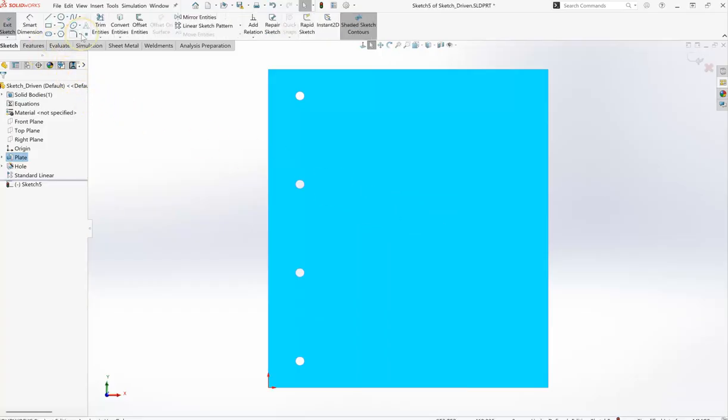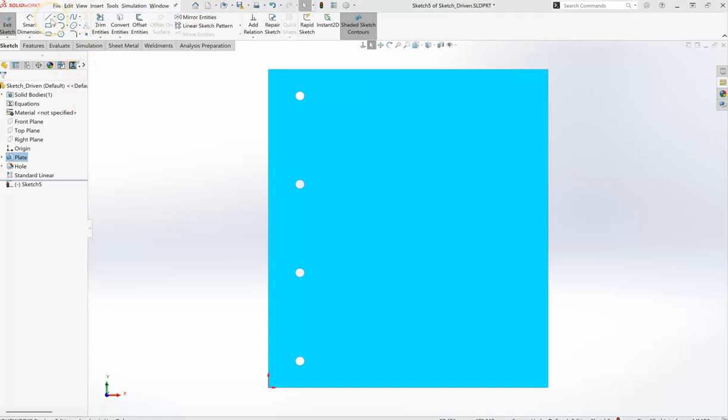Up in our sketches, we've got point, and basically points are a great way to use. We can use these for many things, for establishing the center of a circle or the end point of a line or whatever, but that is what we're going to use to establish where our instances are going to go.